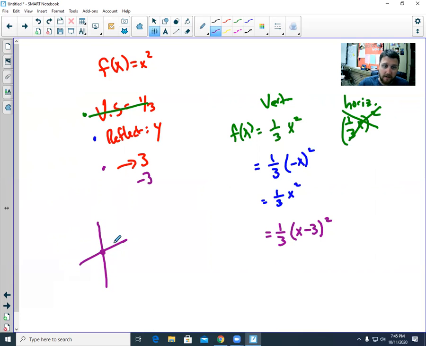And if you think about the origin of a parent function, it's going to be right here. So think about what we just did. Did we move this point up, down, left, or right? We didn't move it up or down. When we reflect this point, it's going to stay right where it's at. So if I'm not moving this up or down any, and I'm only moving it to the right 3 units, 1, 2, 3, right here, my new vertex is going to be at the point 3, 0. This thing and whatever's out here, if there's anything out there, is going to tell you your vertex. So right there, I can see that I have a vertex of 3, 0, and I'm done.